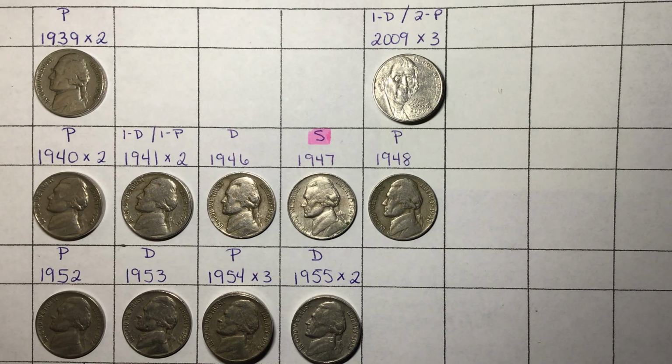Well, I made it through that box of nickels. There weren't a lot of finds this time around, but I am going to go ahead and show it to you. I only have one more box of nickels after this. My bank is having a very hard time getting coins. For some reason, he's only getting quarters. So I don't know when I'll get another box of nickels, so I'll go ahead and show you this one here. Here are my older finds.